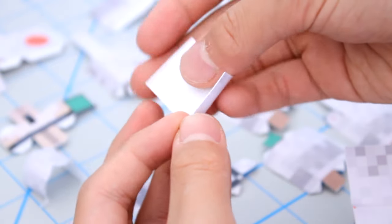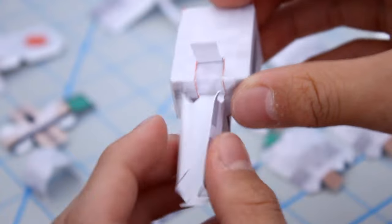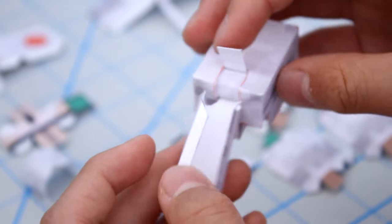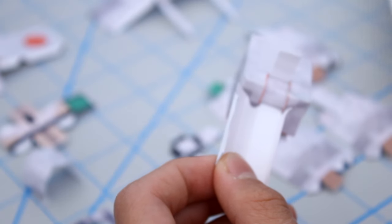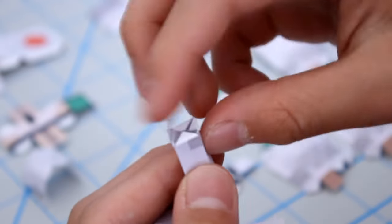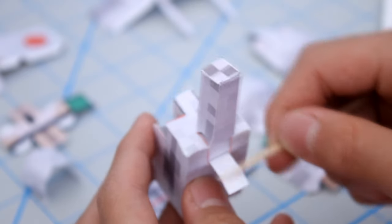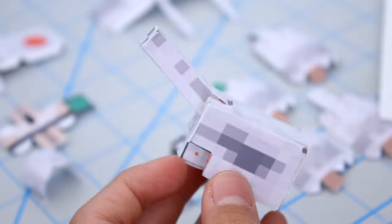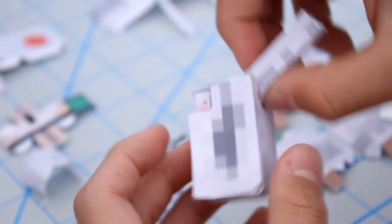This is the tube that I was talking about. So what you do is roll it up around a pencil or something into a tube and glue it. As you can see, I reopened the body part and glued the tube in, and I put the tail piece, the long part of the tail, around it. Now just glue together the tail. Ta-da! Now the tail can move up and down.